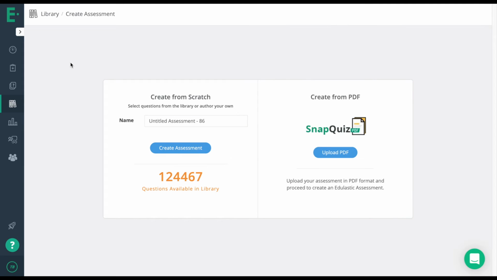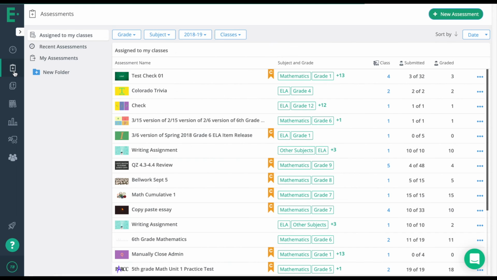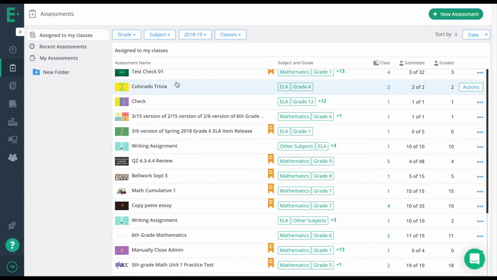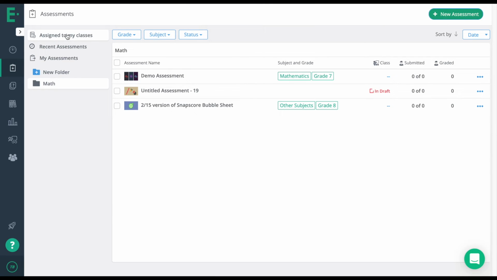And now we've created our assessments and we have assigned our assessments, and now we want to look at the data. So the good stuff here. We can go to this button right here, which is called Assessments. This is where we're going to find any assessment we have given. And then you can filter up here at the top if needed. And you can even set folders if you wanted to organize your assessments. But in this case, we're just going to look at data.